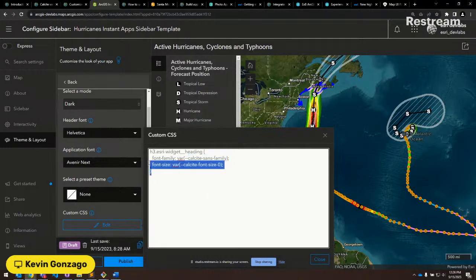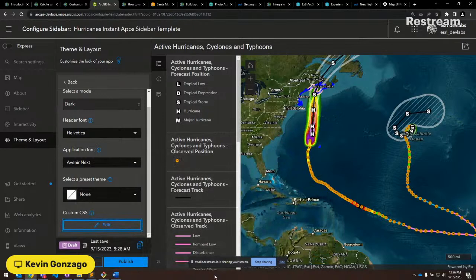In this situation, I'm simply changing the font family and the size within my table of contents. This is just a simple app showcasing the hurricanes. This is Lee and this is Margot. So we can definitely change the look and feel of Instant Apps using Calcite variables here.